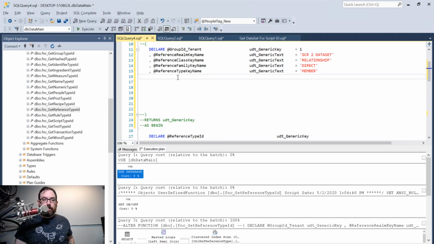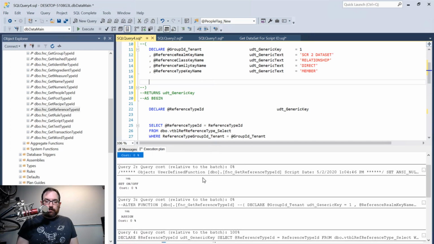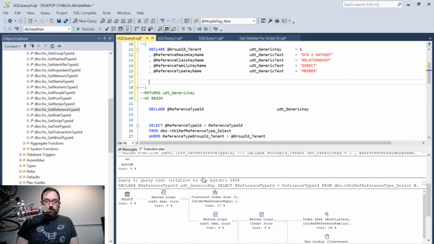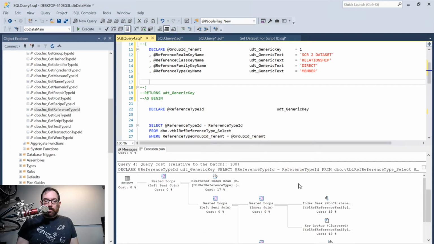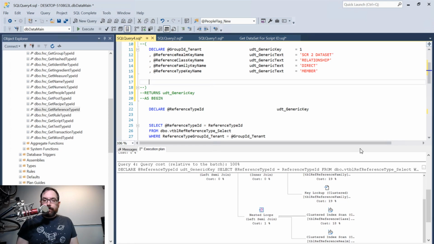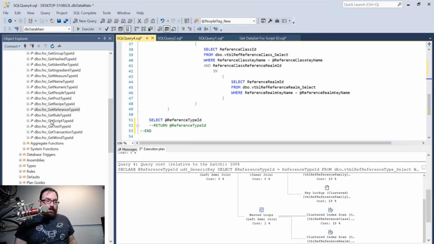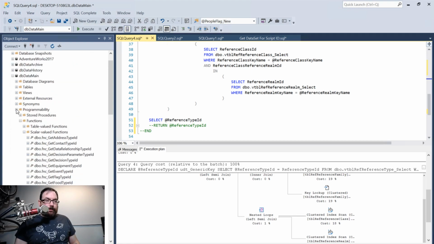Seek, lookup, scan. All right. And let's go to the table itself.